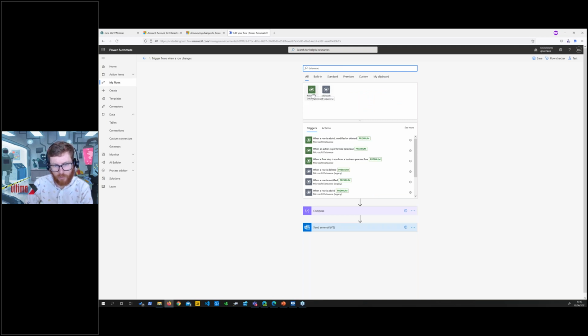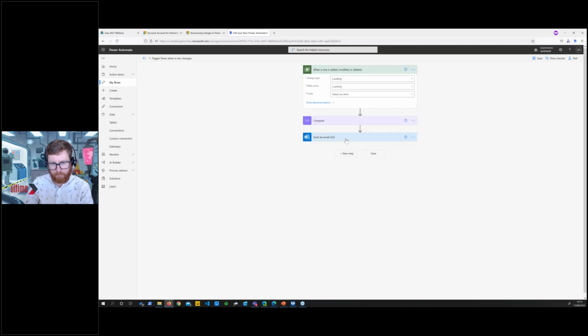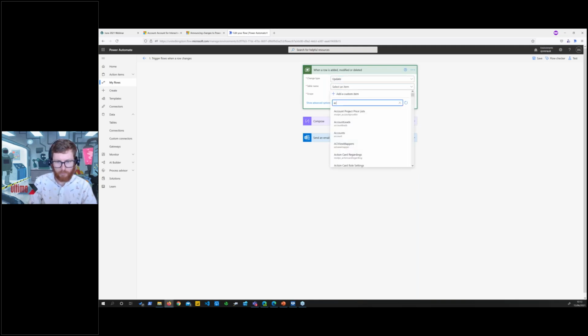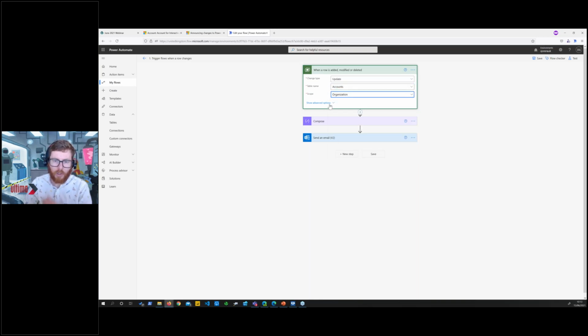But with the green one, you have these triggers, and I'm using this one: when a row is added or modified or deleted. In this case, I was looking at updates, and my entity is called accounts. I was looking at the organizational level.